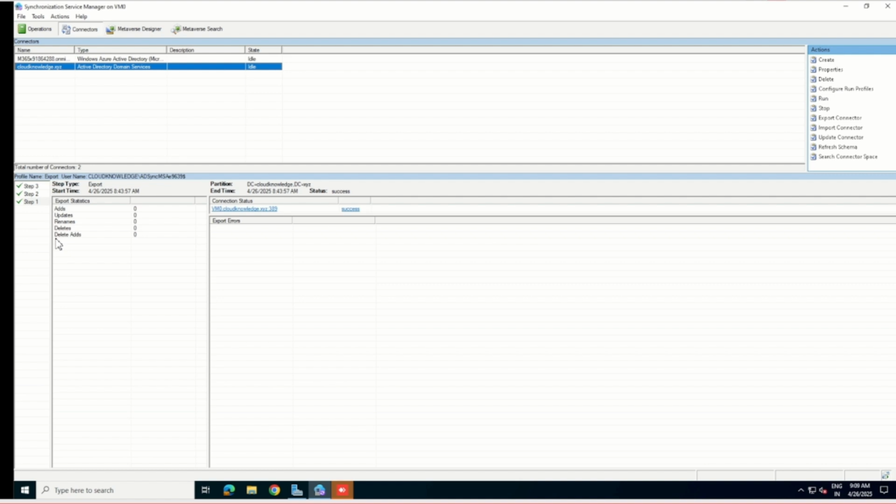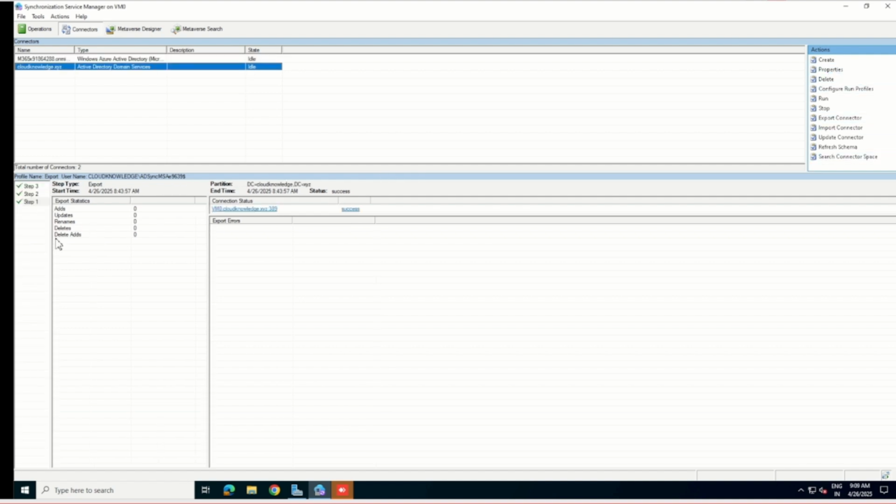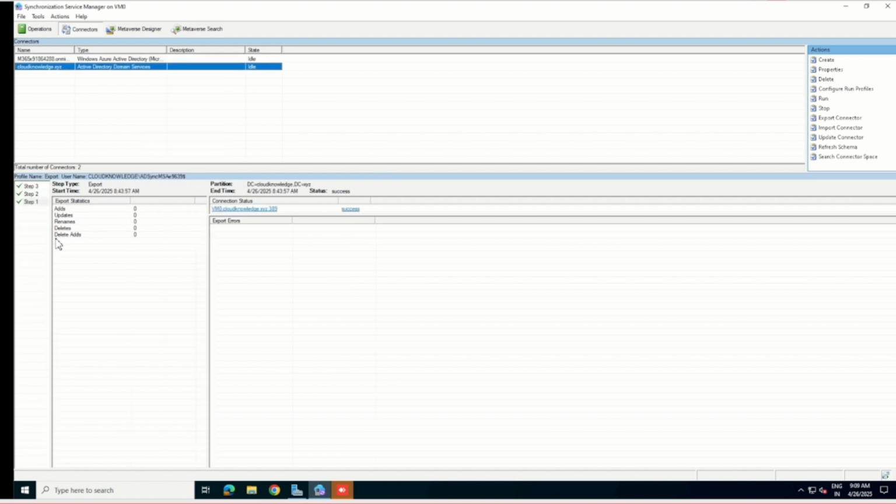Okay, so what we will do here, we have some actions for those connectors. If it is a cloud connector, then these are the actions for the cloud connector, and the same is for the on-prem connectors also. You can find the same by right-clicking on that particular connector. So all those actions should appear here. Okay, we will go one by one to understand that.